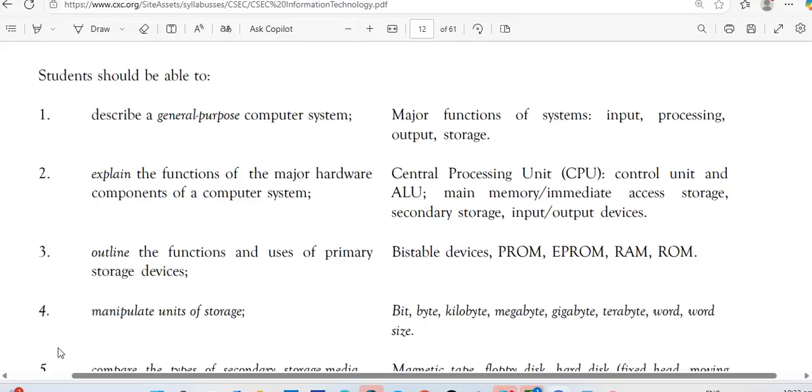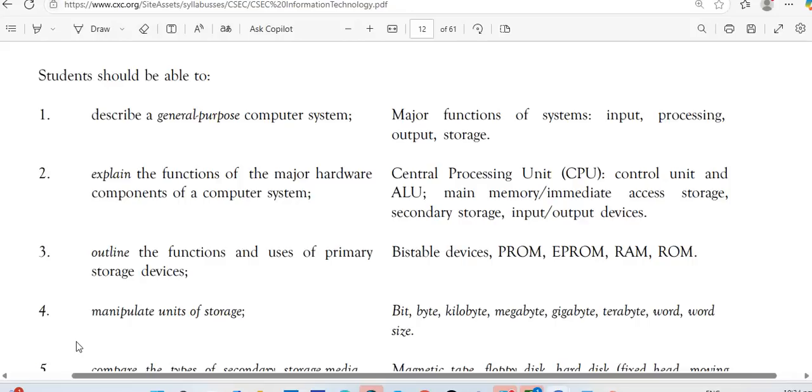All right, so if they ask about the functions of PROM, programmable read-only memory, those are some of the functions that you could talk about. Let's look at EEPROM and what that abbreviation means. We know that it is a primary storage device, but what does that abbreviation mean and what are the functions? Now, the abbreviation EEPROM means erasable programmable read-only memory. It is a type of non-volatile memory that can be programmed, erased, and reprogrammed.